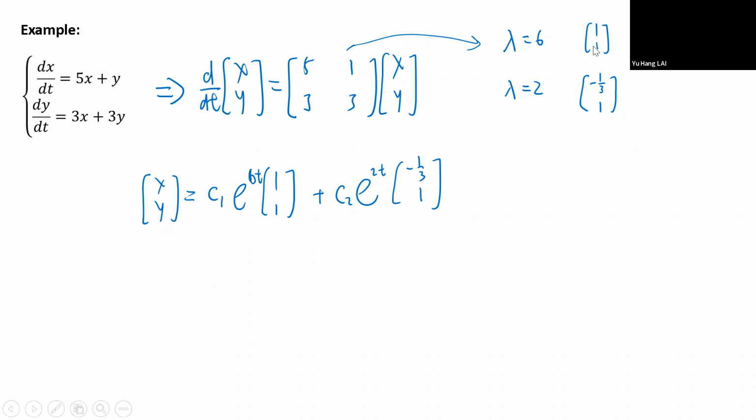Of course you can also ask, when I take the eigenvector, do I need to normalize them? You can. For example, if you normalize this eigenvector, then you have an extra factor of 1 divided by the square root in front. But at the end of the day, whether you have a factor in front will be taken care of by your C1 anyway.